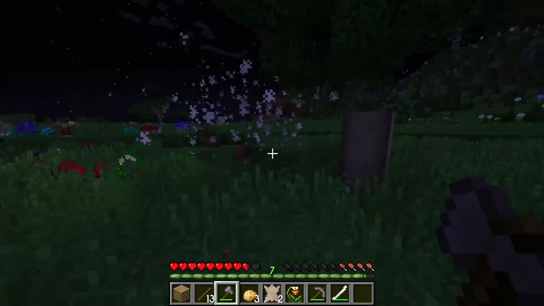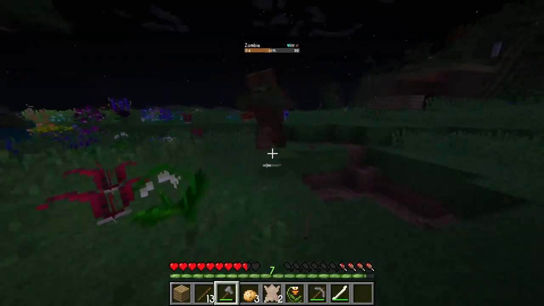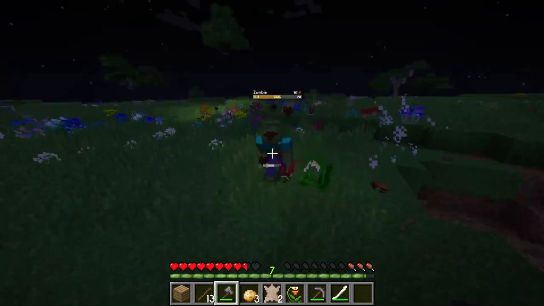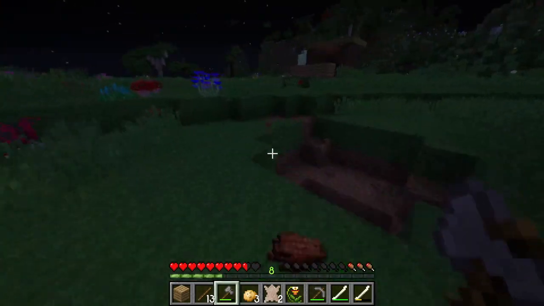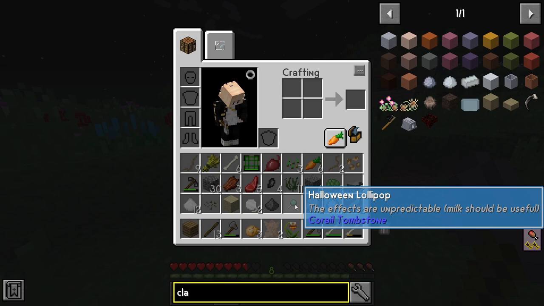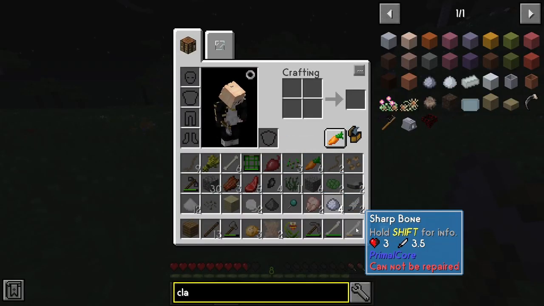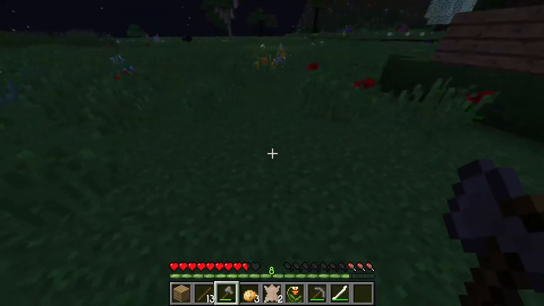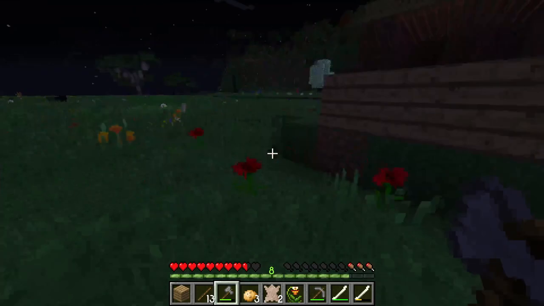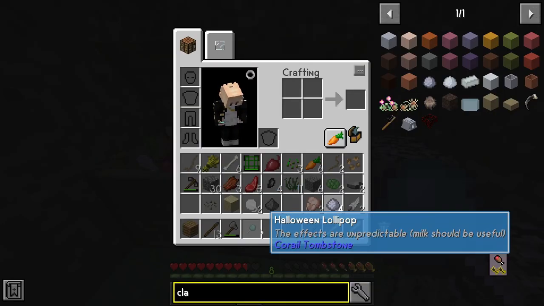How did I not hit him? Oh my god, he has a bone on his hand. Okay. So I need food. What is this? Halloween lollipop? What the heck, dude? Oh, I actually need that. No. I don't need that. What do I need? What do I not need? Let's store. Get out of here.